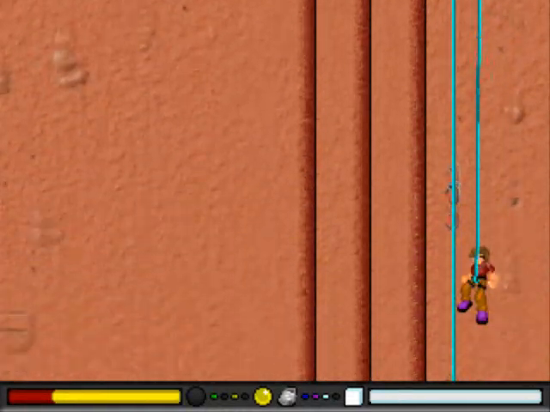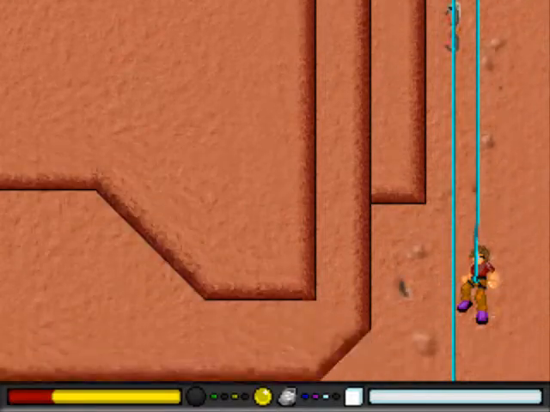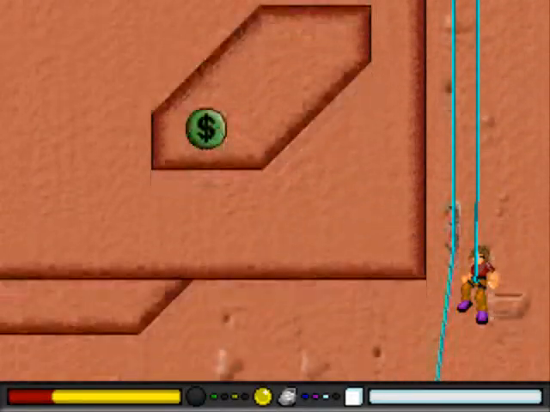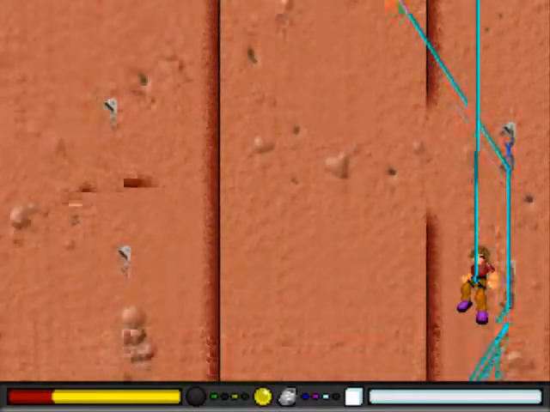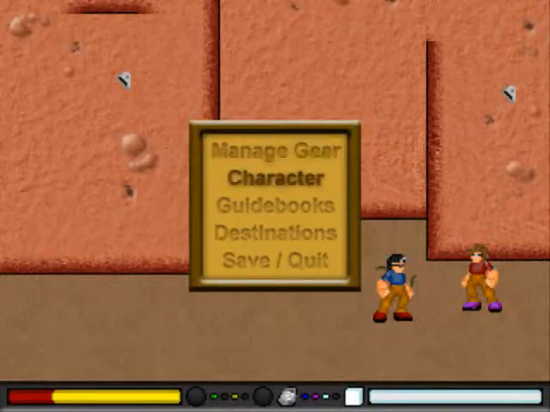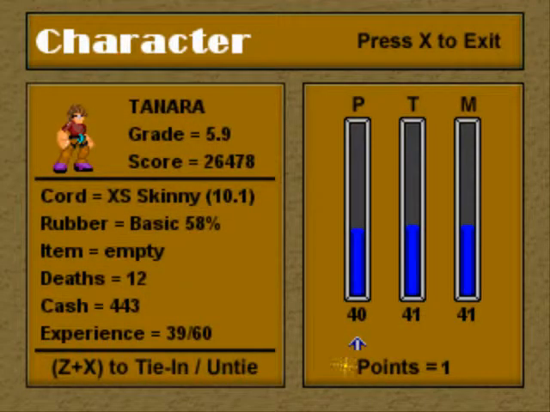Got that. Got ourselves another quick draw for more monies and such, which is always good. Right, right. And another attribute point. Sweet.